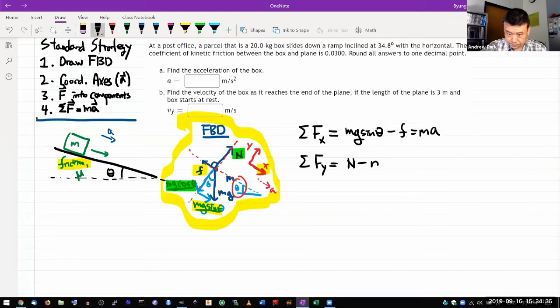And along the y direction, we have two forces, the normal force and mg cosine theta. Something that's interesting, the normal force is not going to be mg. It's going to be a fraction of mg because these two will be adding up to zero. I think if we were doing this question in the frictionless version, this y component is something that you might have just ignored, calling it something uninteresting, and that was true before you had friction. Once you have friction, then you kind of need a normal force. So now we won't be ignoring this.